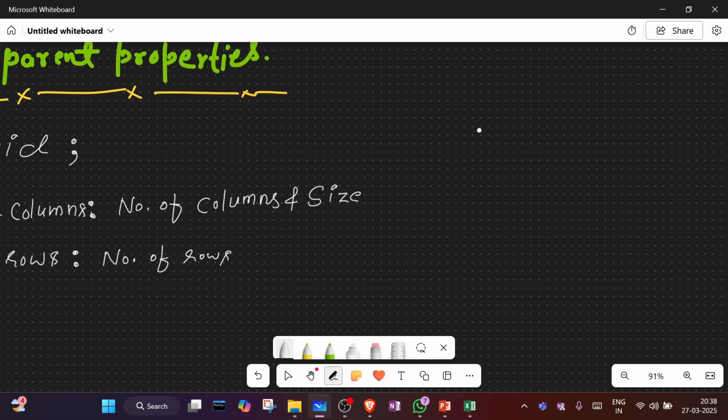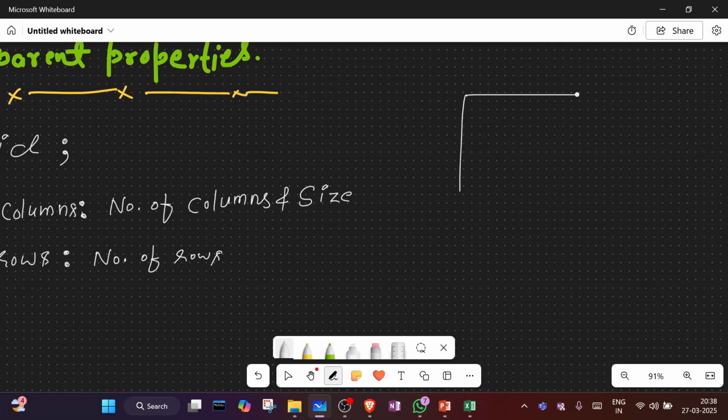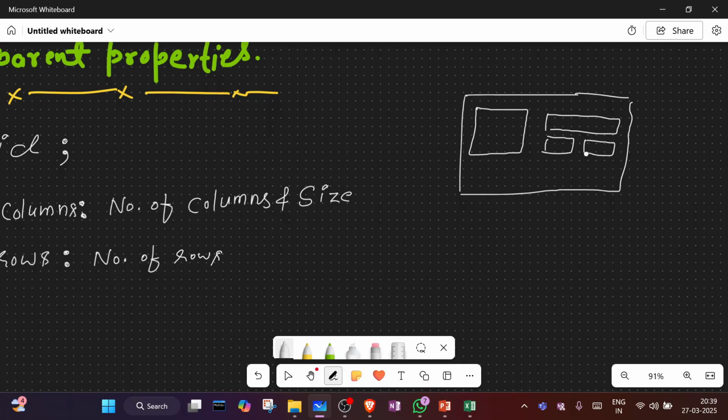Suppose sometimes I want to create a layout something like this. I want to keep this in two columns. This particular container I want to expand within two rows. If we want this kind of layout, we have to tell it clearly. How many rows do we have here?